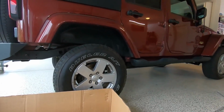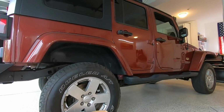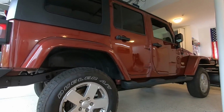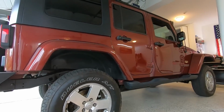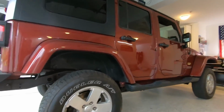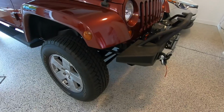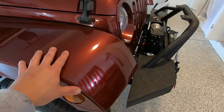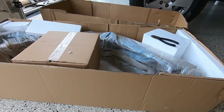They match the body color, but they're pretty hideous and they're way too big. I want my tires to have a little bit more poke, and I went with a pretty aggressive offset. If they ever showed up, I could show you guys how good they look. It might happen maybe in 2020. But I did spec them so they would have a little poke, but with those big fender flares on the Jeep, it might not look that good. New flares, we're getting rid of these big honking things, and they'll be a little bit more slim, a little bit lower profile. Should look awesome. That is the mystery mod for the Jeep that was in the box.